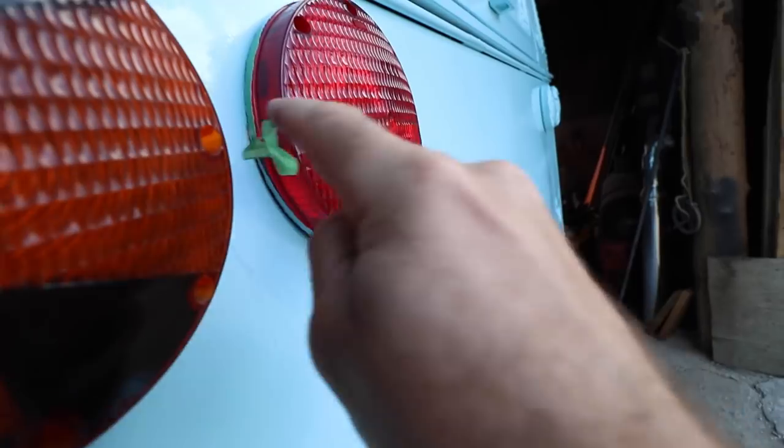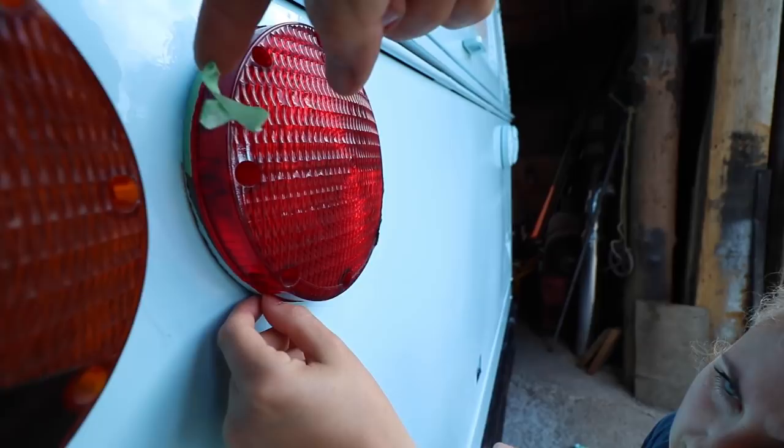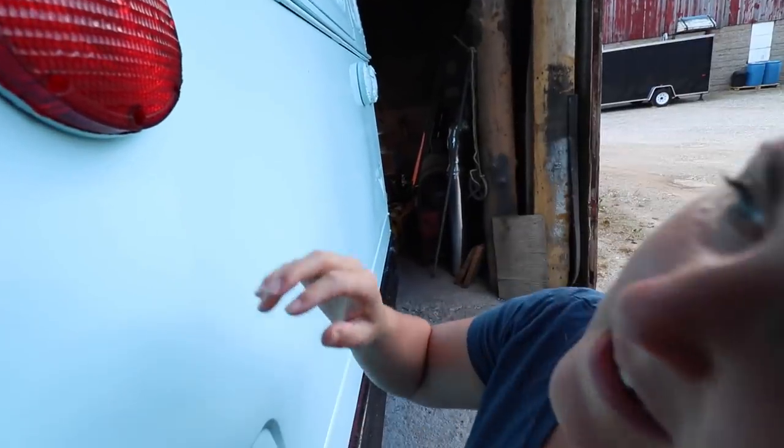You missed a little bit right here. Okay, Stevie. All right, so we had some seep through, but nothing crazy.